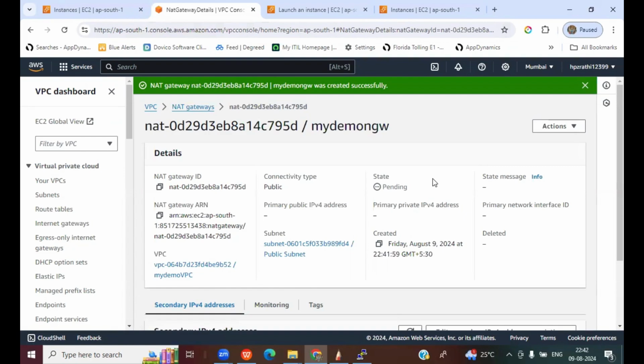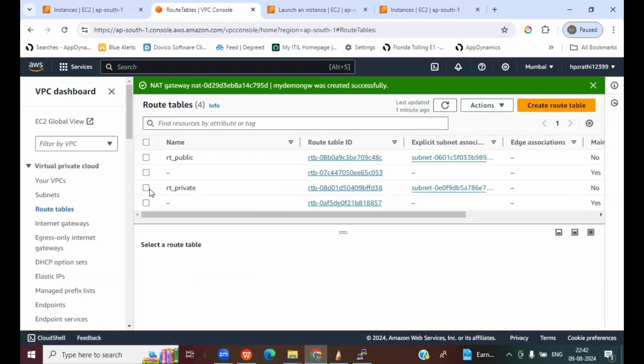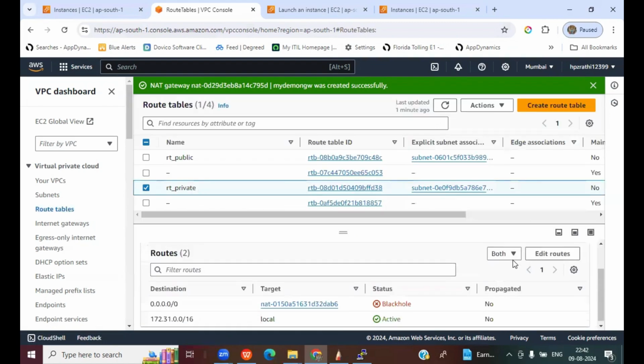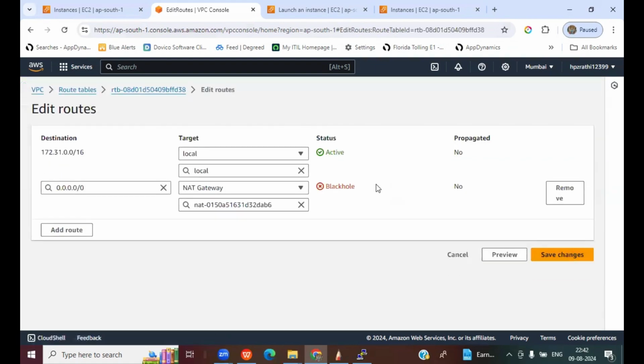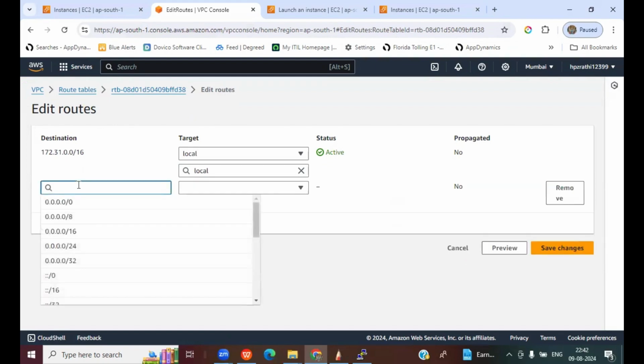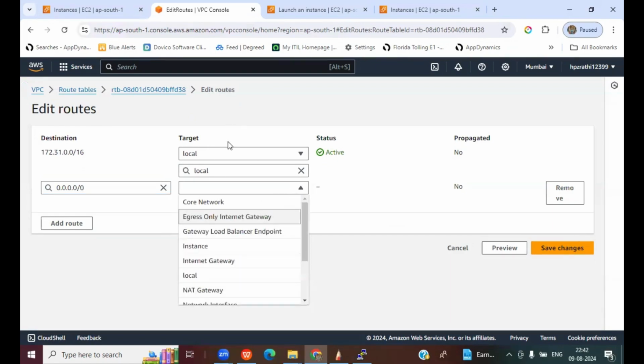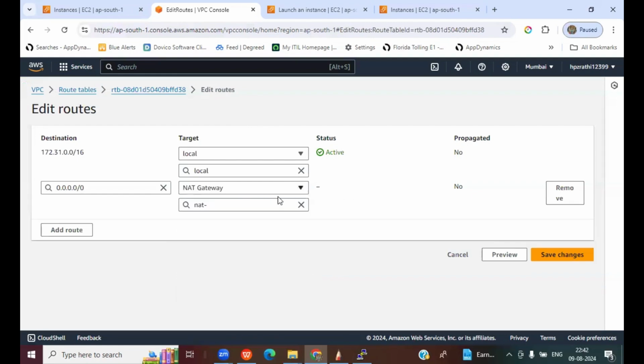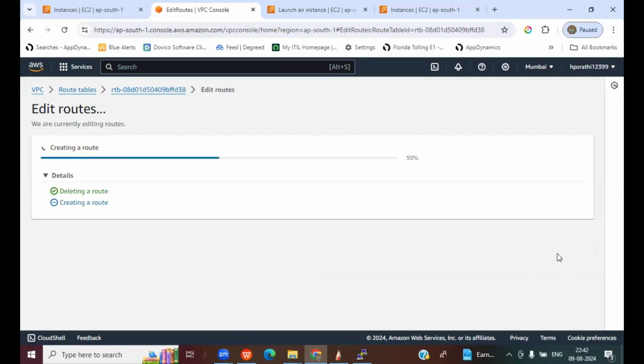So while the NAT gateway is getting created, we need to edit the route tables for the private subnet, right? So that the traffic can go via the NAT. So let me go ahead and do that. I'll go to the route tables here, and I will select the private route table, and I go into the routes, edit routes. Let me remove the existing configuration. I will add a new route. So the route is, if the destination is internet, that is, if the servers in a private subnet have to reach the internet, how do they have to go? They have to go via the NAT gateway as a target. So here, I will select NAT gateway and click Save Changes.